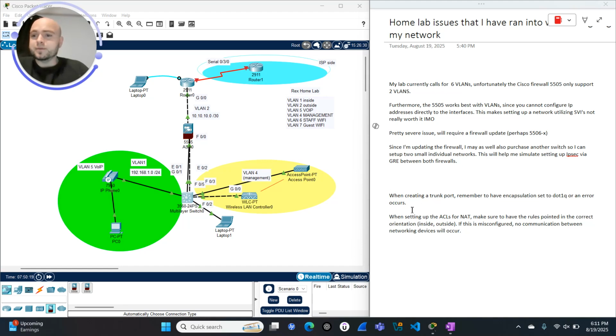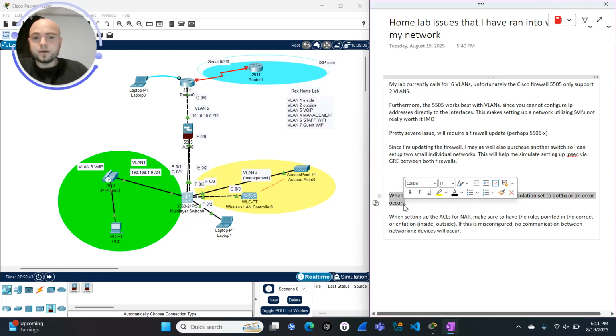One little thing I ran into that I completely forgot about when configuring trunk ports. I was getting an error where it said you have this set at dynamic auto, and it was rejecting my commands. After about 5 minutes of troubleshooting, I realized I didn't set the encapsulation to 802.1Q, so that fixed the problem. But it's just something to keep an eye out for, because working with the actual equipment is going to be a little bit different than Cisco Packet Tracer.